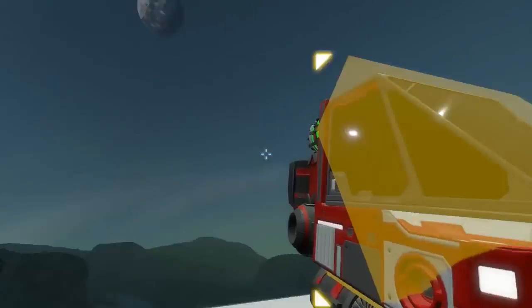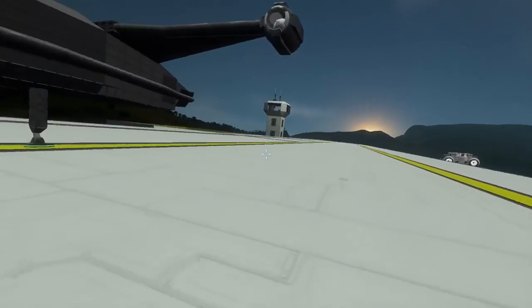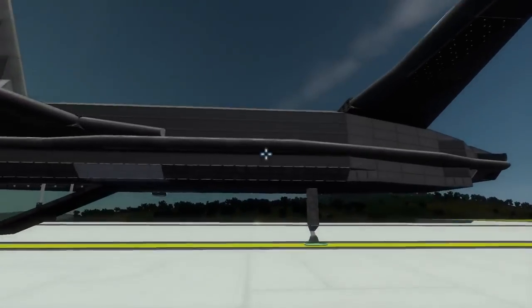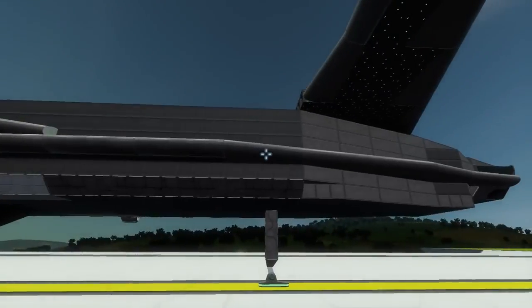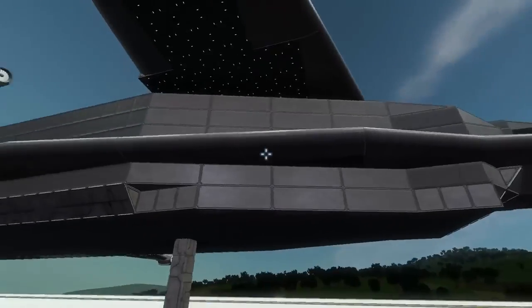I made some changes to some of my designs from the other plane that we have downstairs, right? Let's go ahead and turn that off. I was watching a Wasted Space video and he does all his wings sideways. He doesn't do his wings like this. He does his wings like that.